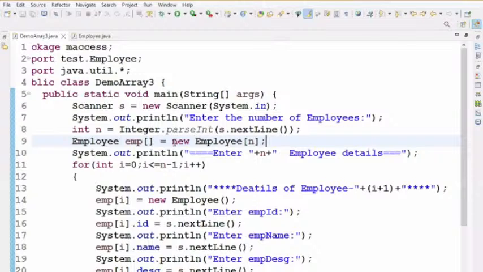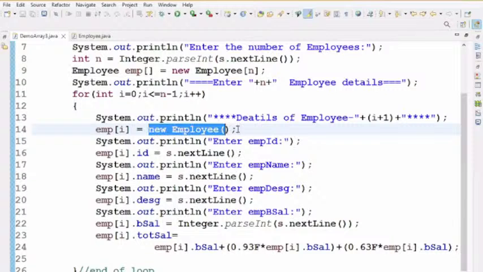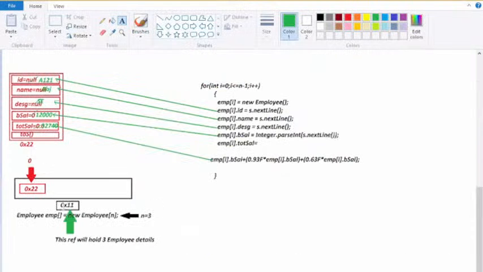Whenever I say n is equal to 3, run the loop for 3 times. Create one object first. We imagine one empty object created at index value 0. On this index value 0, one object is there, no? So emp of 0 dot id. emp means 0x11. 0x11 of 0, what will come now? 0x22. 0x22 dot id, this will come.